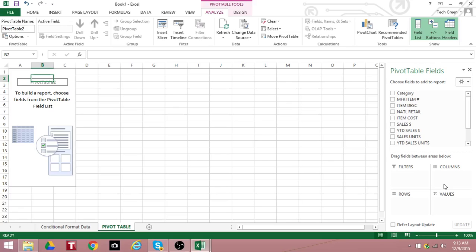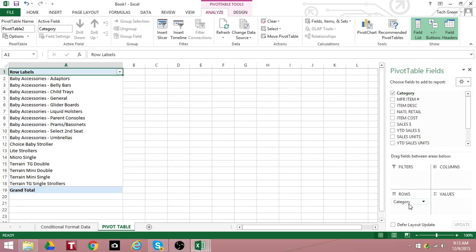Okay, so let's say that I want to look at current sales per category for the week, for whatever that week date is. So pretty simple. First thing I'm going to do is take my category, and I want my category on the rows column. Now you can put the fields wherever you want, but I want it on the rows column because I want all my categories on this side. And then on this side, I want what the total sales are for the week. So sales dollars. So I'm going to bring my sales dollars.